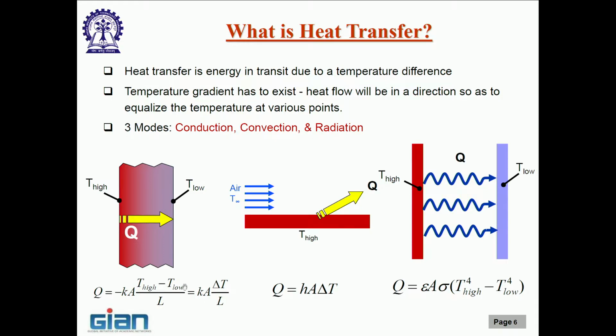So, electrical engineers can draw a ready reference or an analogy with Q as the current and delta T as the voltage, right. There you have rho L over A, where rho is the resistivity. Here K is the conductivity, therefore it goes to the denominator and it is L over K A, right. But otherwise, it is very similar. Electric current flows due to voltage difference or potential difference, heat flows due to temperature difference.